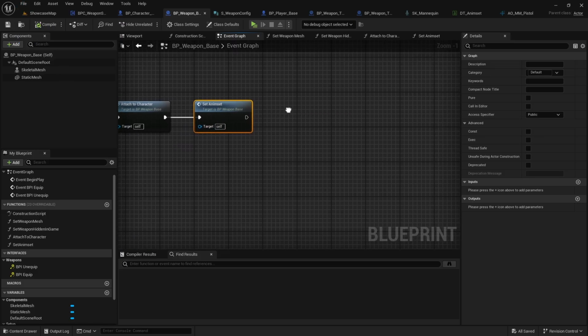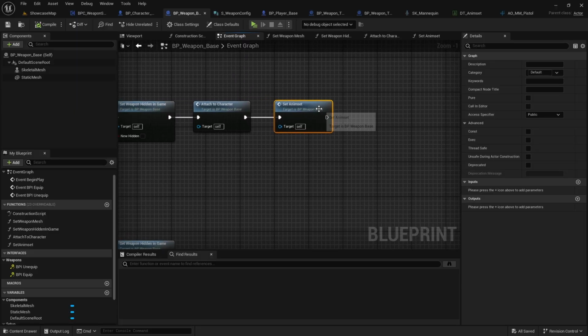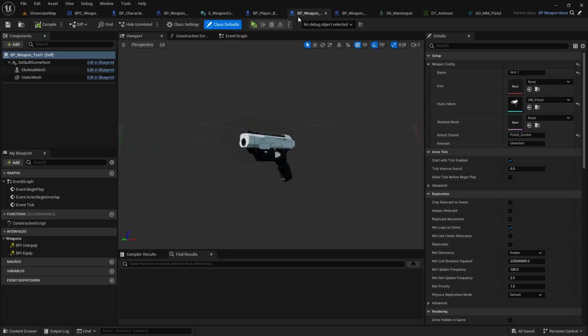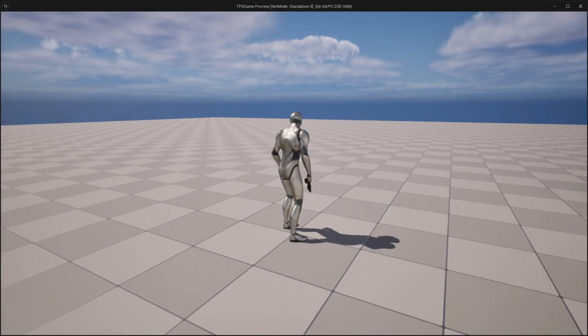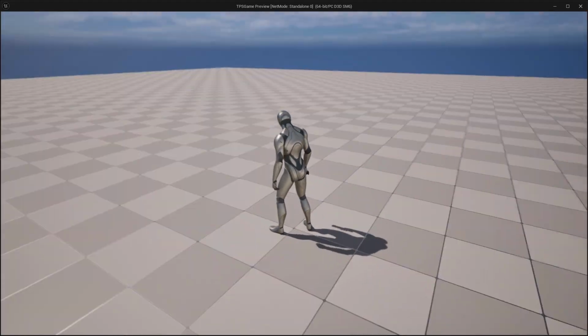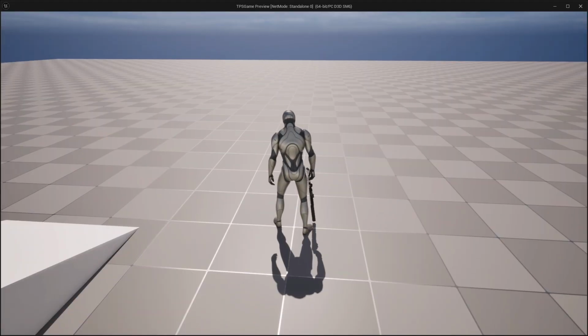Now if I go to weapon test 1, which is the pistol, for the Animset I'll make it pistol, compile and save. So if I play it now, it should go to that Animset.